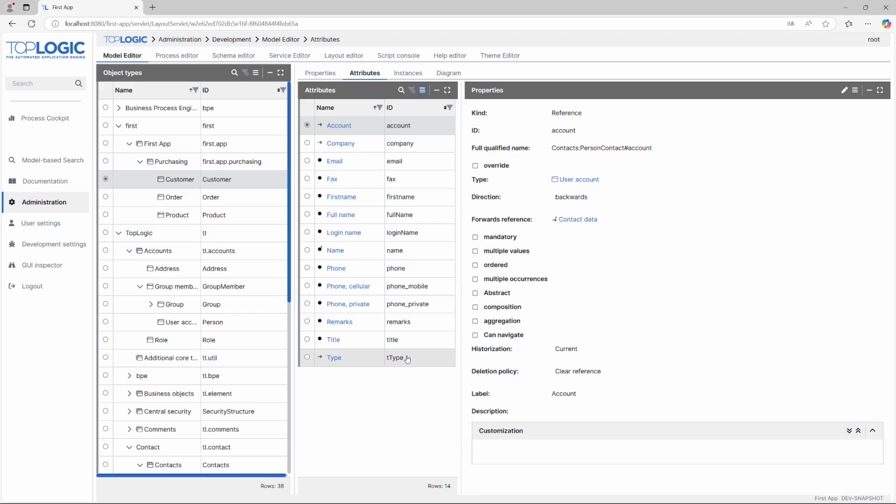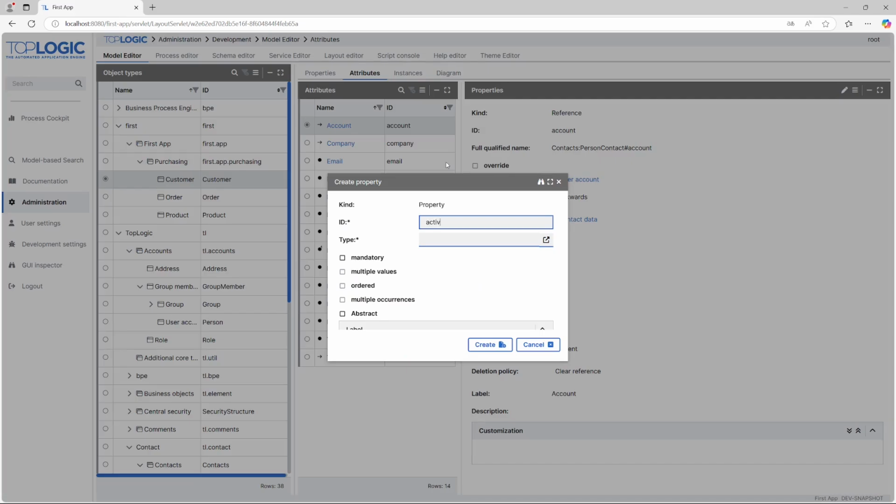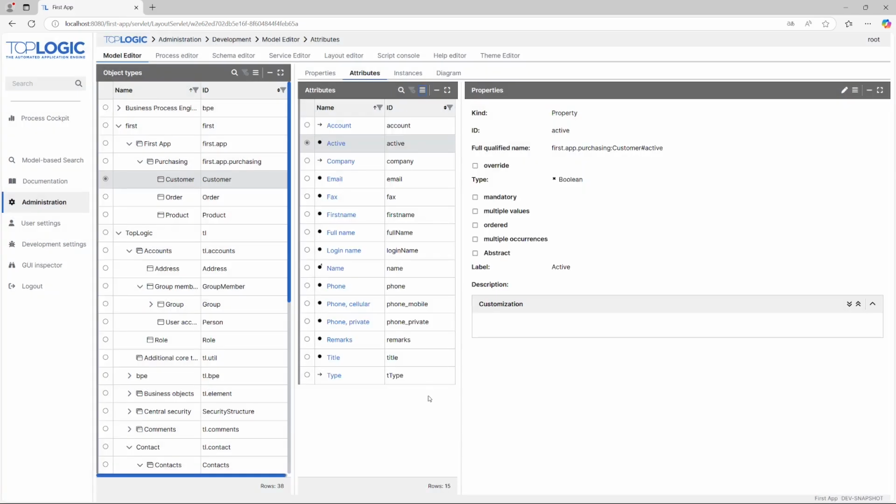However, for our context, we have another requirement, and that is our business has active and inactive customers. So I'm going to create a new property called active, which is going to be a boolean, and this will then later show us whether the customer is active or not.